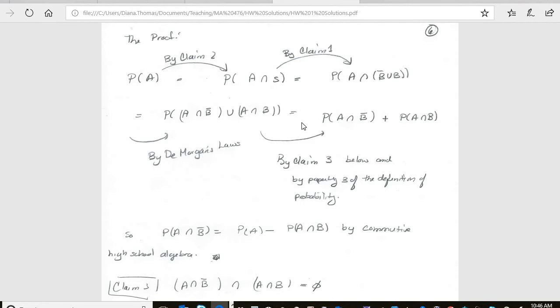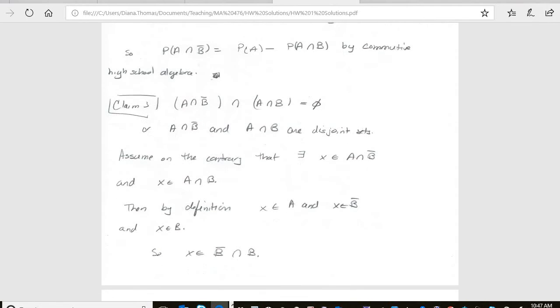I got up to here, and I was like, oh, I can't split these up. There's one more addendum to property 3 that these sets have to be disjoint. And I forgot to prove that. So here's my addendum. I had to prove that they were disjoint. I did that by contradiction. So what does it mean to do something by contradiction? It's hard to show something is empty. It's easier to show something's in there. So when it's easier to show the other direction, I assume the opposite and say it can't happen.